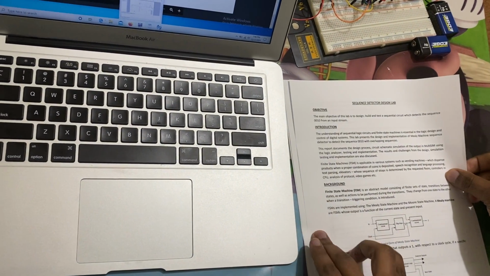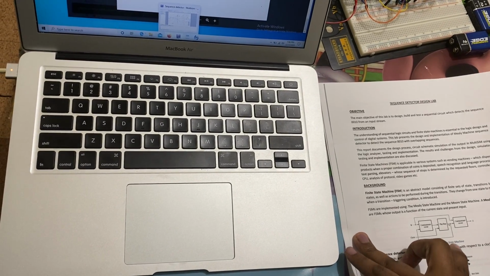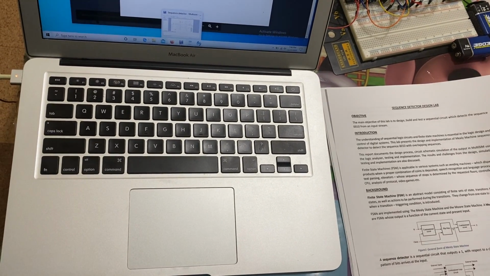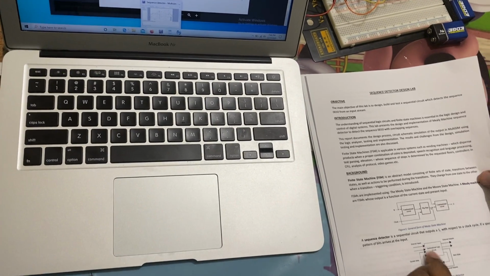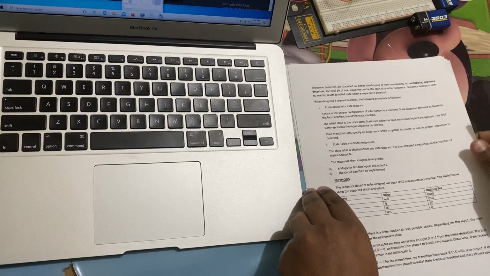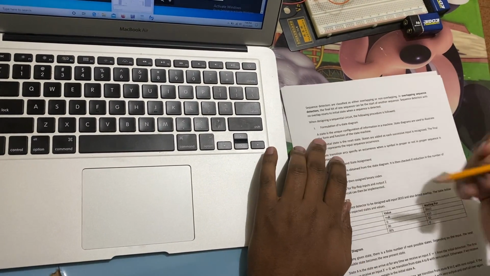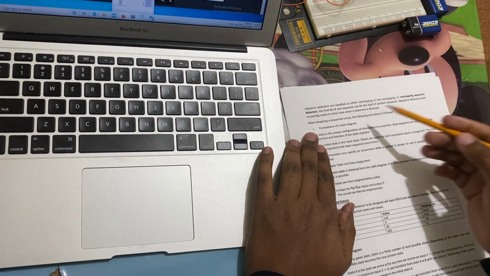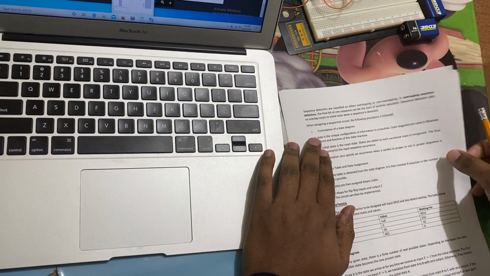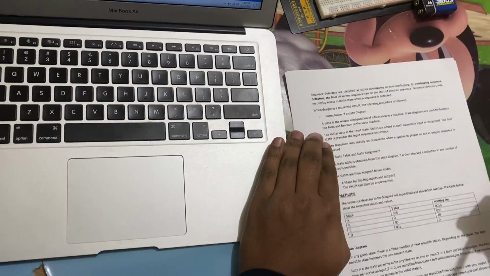Down here is the general form of Mealy machines and a block design of the sequence detector, as you can see over here. The steps I followed to set up my sequence detector: when designing the sequential circuit, the following procedures are followed. First, formulation of a state table, which I'm going to show you here.